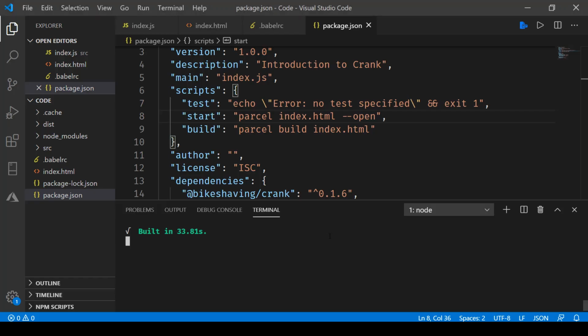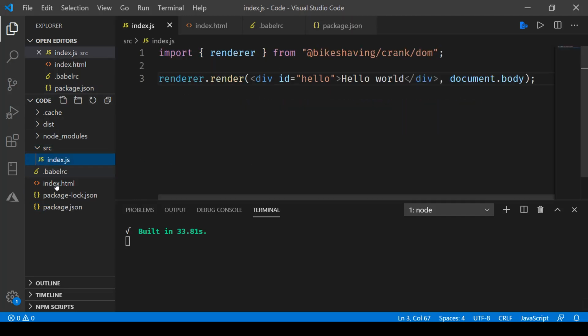In the next lecture, we'll see how we can create a very simple component. This one that we explored just now is the raw implementation of a component. So you can see everything, the div ID and everything is mentioned over here. In the next one, we'll be taking this out and building a complete simple component, and that will be rendered using the renderer.render method. That will be coming up in the next lecture.